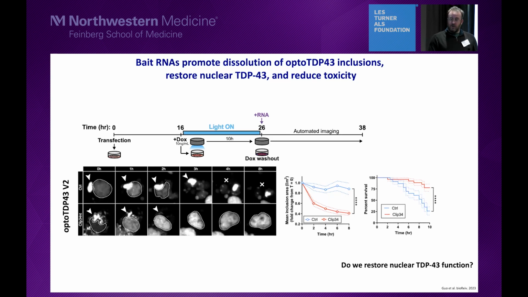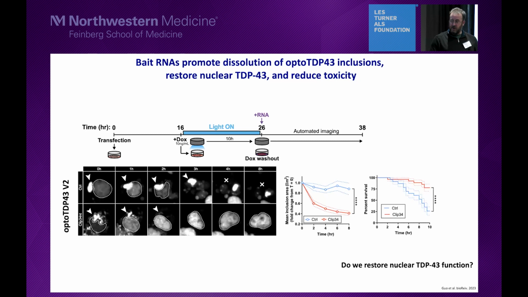A natural question that arises from these studies is, can we also restore the functionality of TDP-43 inside the nucleus? So we can show that TDP-43 gets back to the nucleus. And in the experiments that are going on now, we're testing whether we're really recovering TDP-43 functionality in the nucleus, and those experiments are looking good, and I think we will be able to restore TDP-43 function.